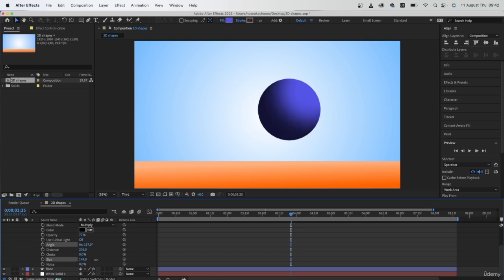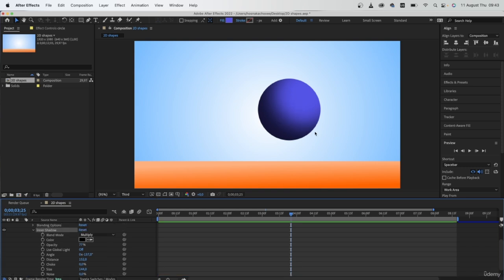Let's just increase the size a little bit more. Maybe reduce the distance so I can get this soft shadow. And right now it's looking pretty good. If you want it to be more round, you can increase the choke right here and create something like this. But I'm going to keep it to 0 because we're going to be adding some other layers. So right now the goal of adding inner shadow is to create this effect. And now we can move on to our next layer style.